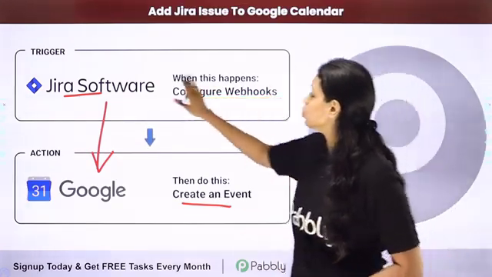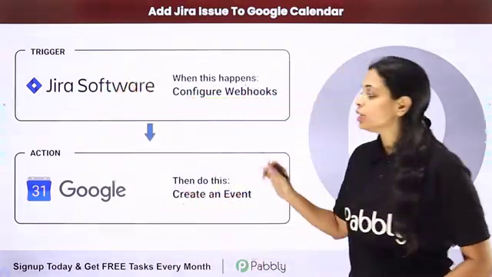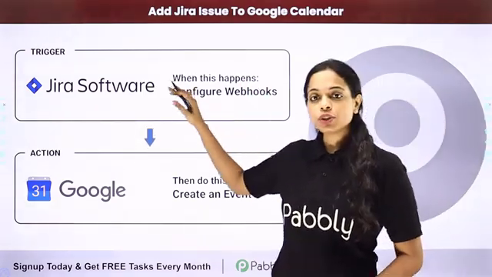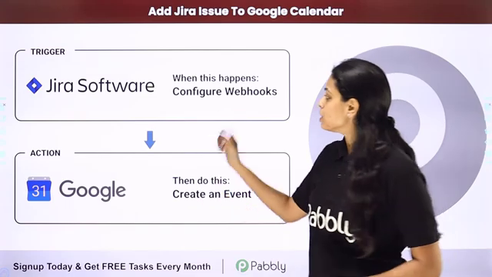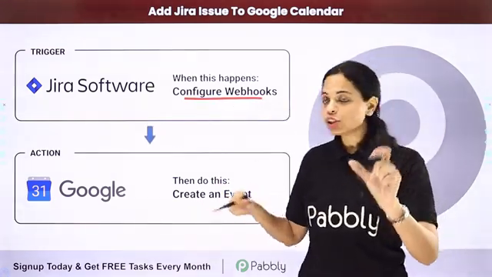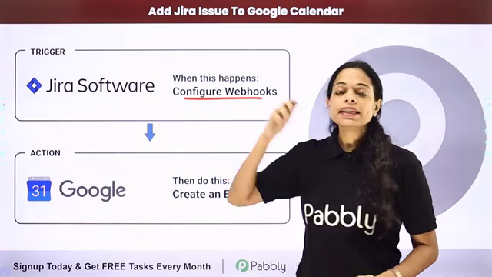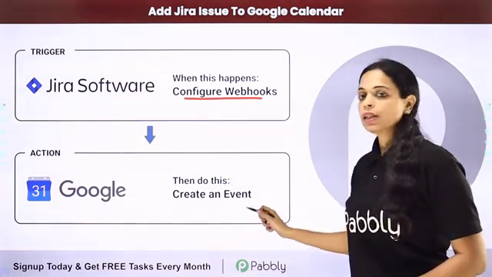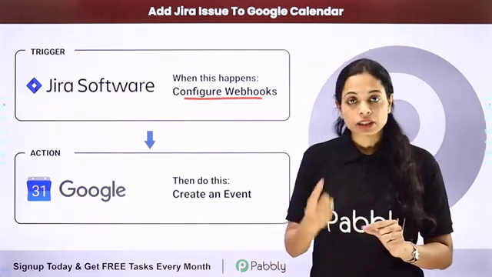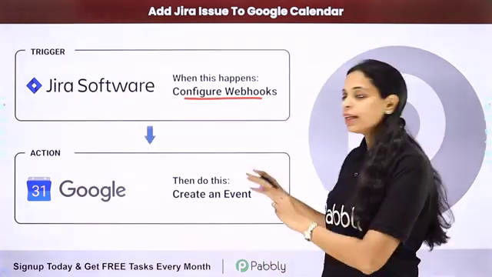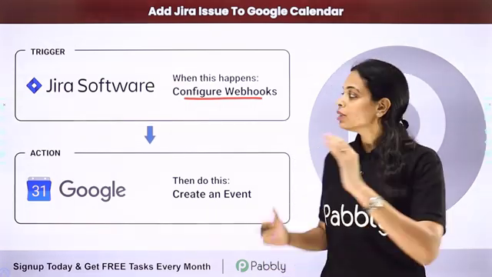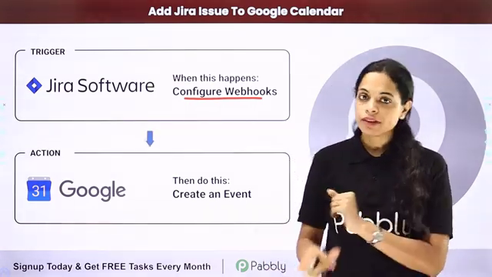One very important one is when you have to integrate Jira software with Google Calendar. So you have created an issue, or let's say updated or deleted. So once you have configured the webhook, then automatically with the information that you have put in here, an event would be created in Google Calendar. So the entire team would be updated about the creation of the issue, and then again there is an event as well. So let's say that a meeting has been scheduled. So this is again going to save a lot of time for you.